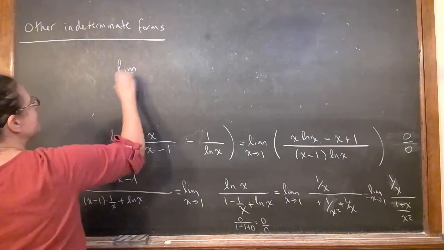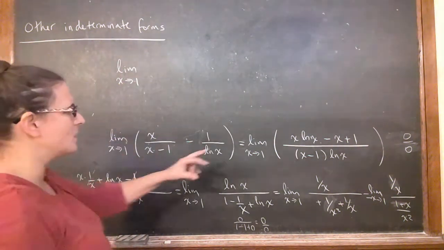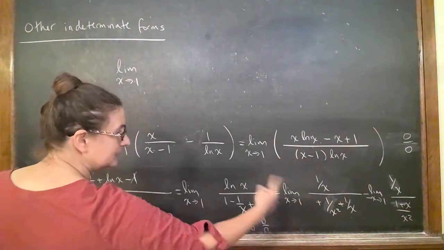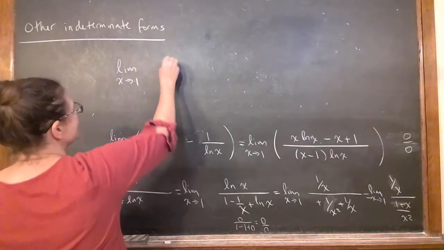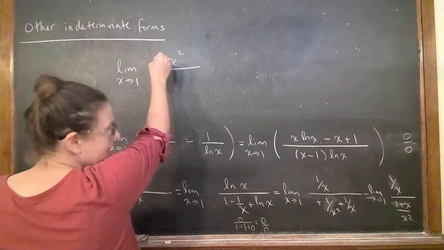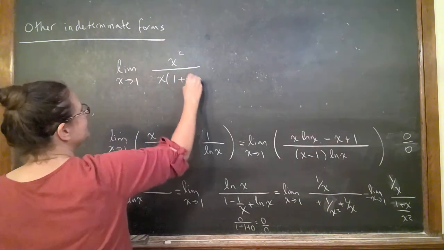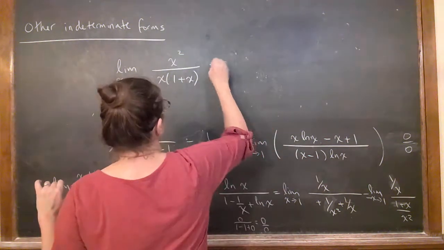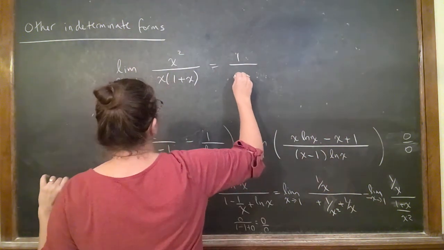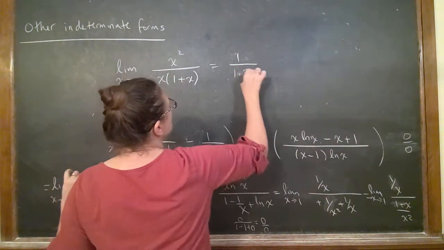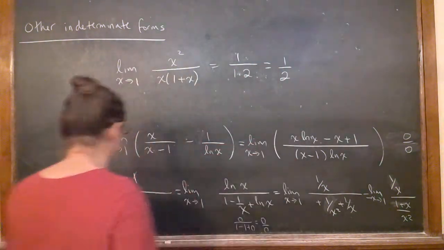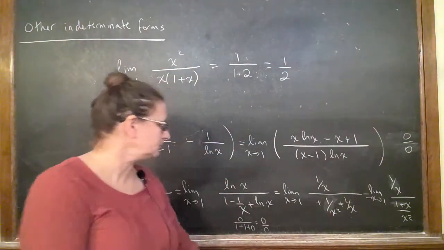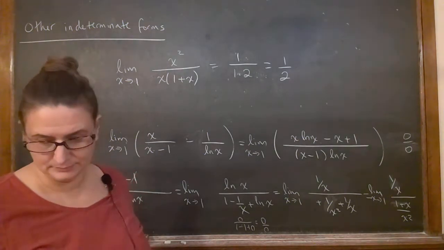So what I have, let me rewrite it. Once I made my common denominator, took the derivative twice. Now, when cleaning that up, it looks like I have x squared in the top and x times 1 plus x in the bottom. And now if I put in 1, then I'm not going to get 0 anymore. Thank goodness I have 1 over 1 times 2, so I end up with a beautiful 1/2. Yay! Assuming I did this right, which I think I'm good there. All right. That's good enough.